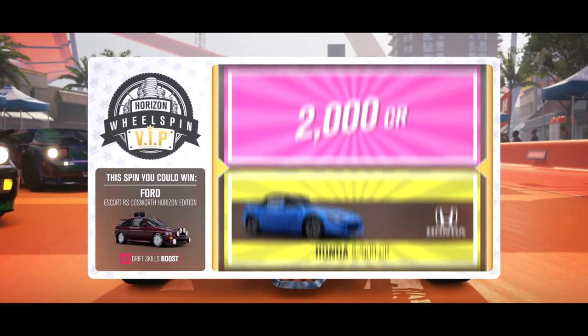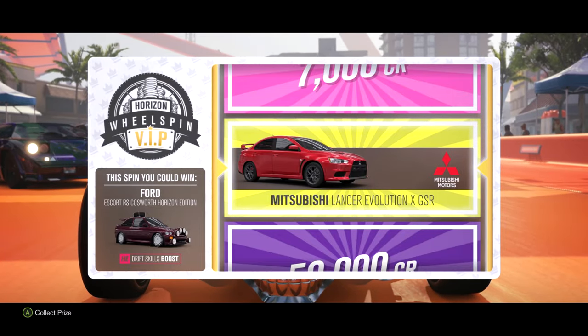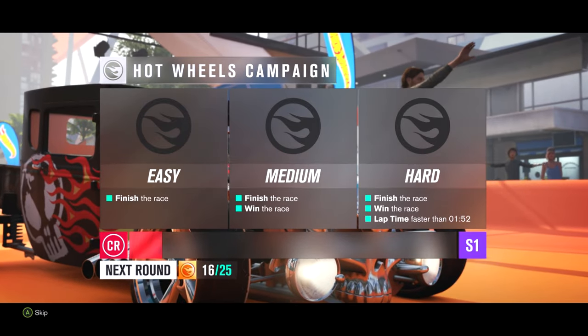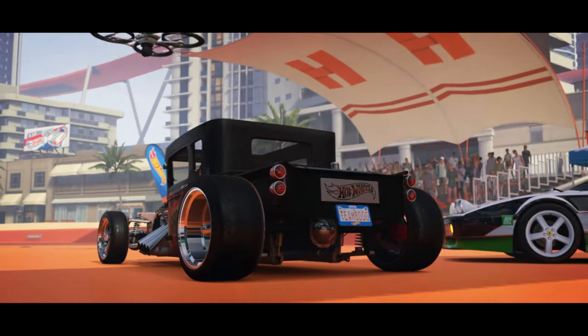Look at that Horizon Edition RS Cosworth. I would not mind that. Whatever. More money, more cars, whatever. We have a lot of money as it is, so I don't mind unlocking some cars. Oh, we almost have the S1. Next rank, we'll be able to use our new car.